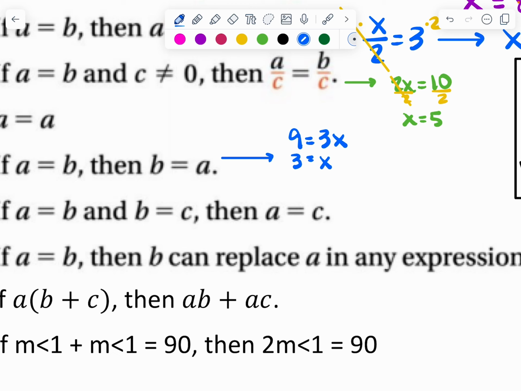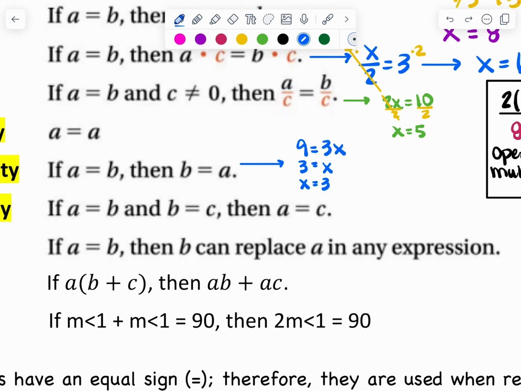And if my problem wants me to get the answer x equals 3, then I would actually have to take a step and switch the 2 sides of my equation around. So from here to here, I'm using the division property, but from here to here, I'm using the symmetric property to get it in the order that I want. Okay, so that's going to be the most likely scenario for how we're going to be using that, is really just to switch it around to get it in the right order.